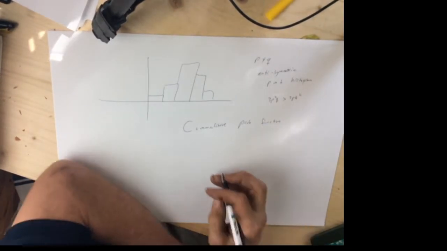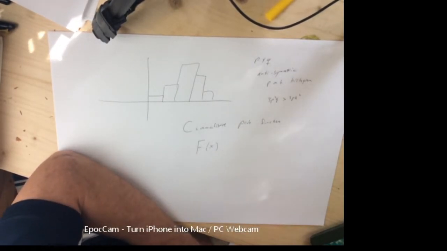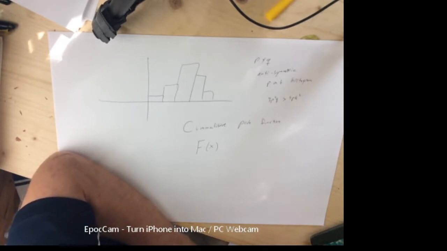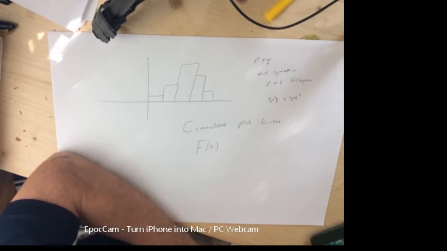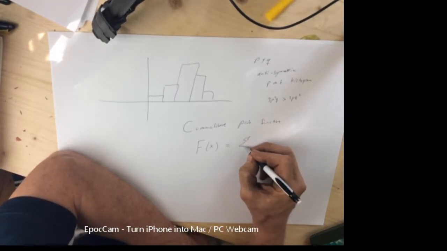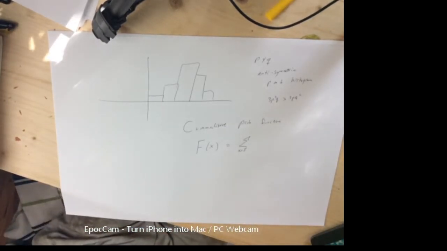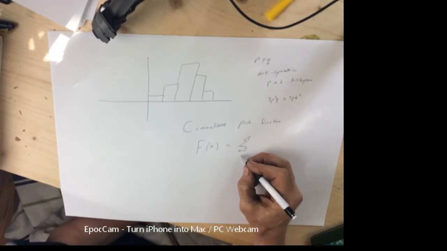The cumulative probability function we call F of x, which is, by the way, intentionally written with a capital F because it's associated later, when we get to continuous ones, to integration. It is going to be the sum of all of the x's in the sample space where they have a very specific role. For example, x less than or equal to k.